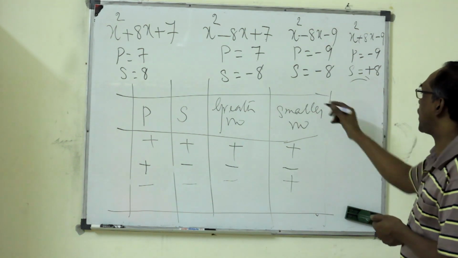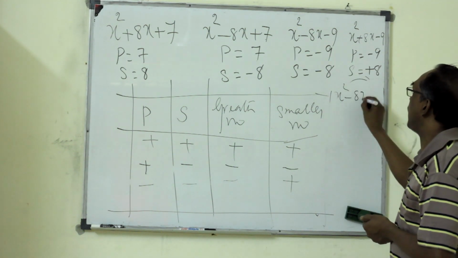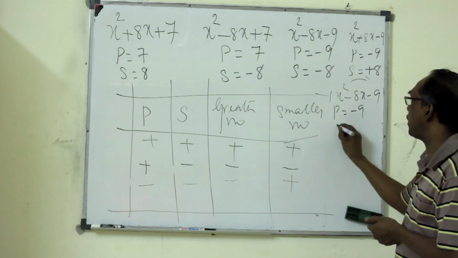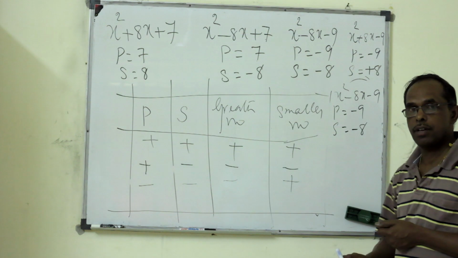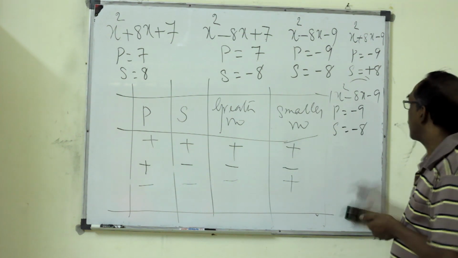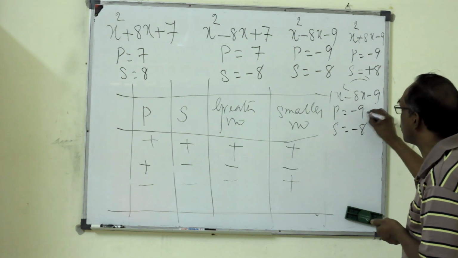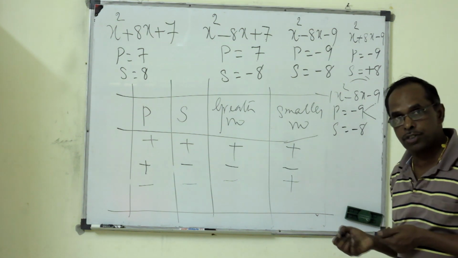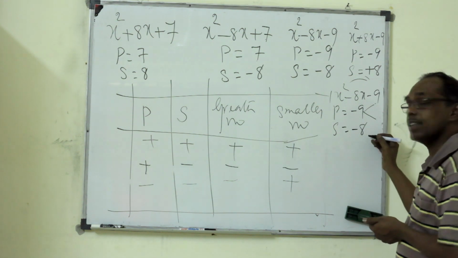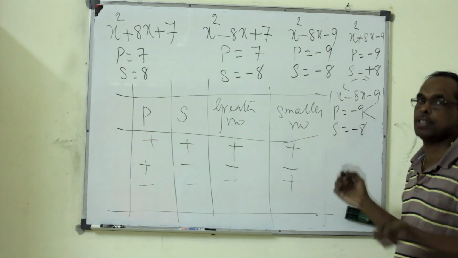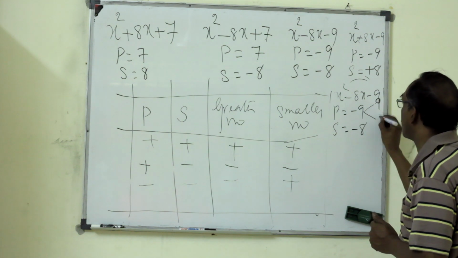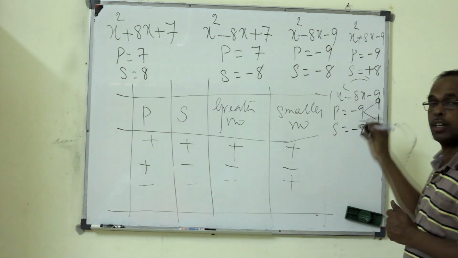You see that now, take this example, x square minus 8x minus 9. What is the product here? Product is minus 9, sum is minus 8. Which number are you going to split? Minus 9 you are going to split into two numbers. How are you going to get it? Can you split into 3 into 3? But will you be getting the sum as 8? No. So 3 into 3 is not possible. Then which number will you select? So can I write this as 9 into 1? Yes, 9 into 1 is equal to 9.